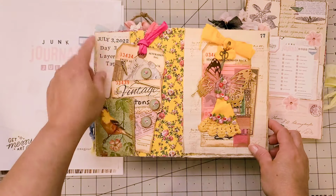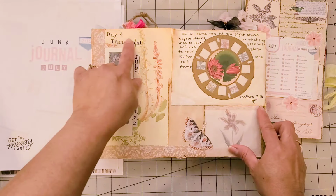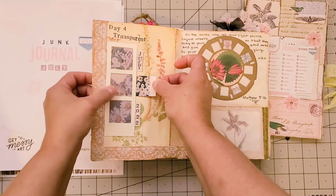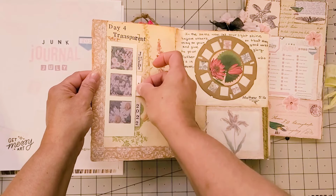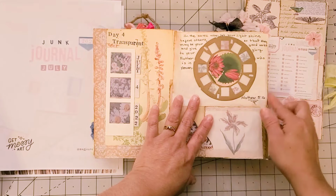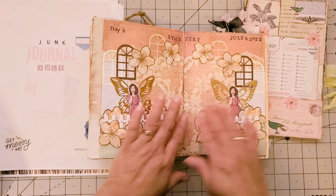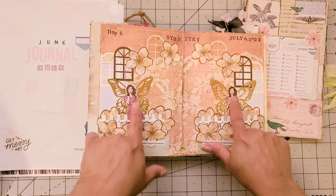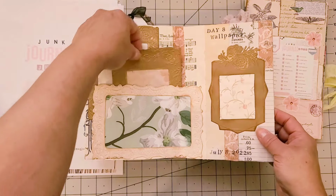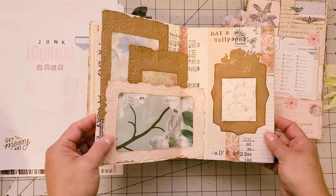So I'm gonna be doing the same thing, stamping the date and what the prompt was for, like I did here, day four, transparent. And it has these cute little pictures with vellum in the background. So I will do what I can with what I have in the meantime. And we'll see where it goes. I mean, this is so cute. See, I was still using some of these little images that I buy from that same person or the same store in an Etsy shop.